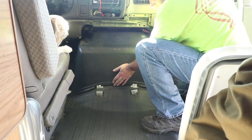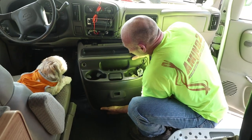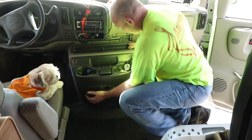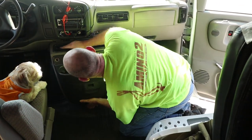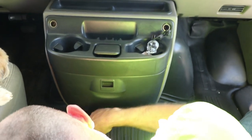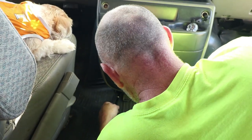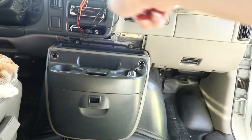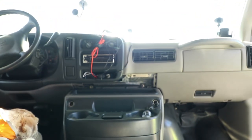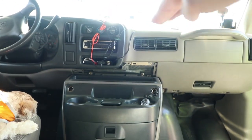Okay, now Marshall's just going through and getting the doghouse all put back together, and getting the seat put back in. Now that's all screwed down. This piece that goes right here, we like those wires that are hanging to kind of tuck them inside of that. So he'll tuck those wires, get everything where he wants it, and then pop those in place.